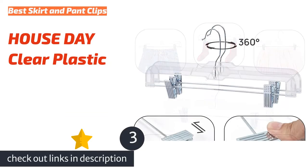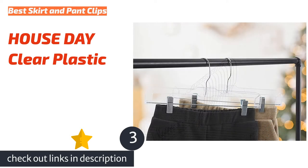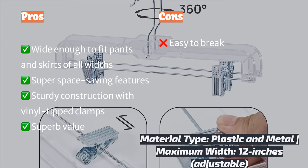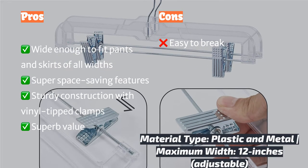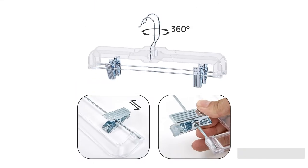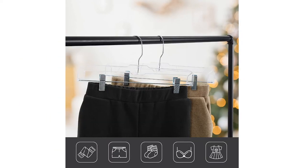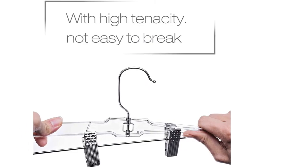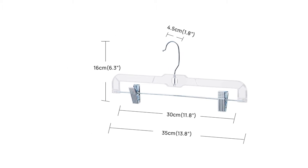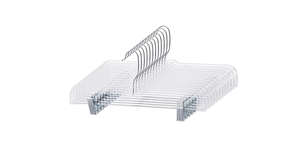The next product is the House Day Clear Plastic hanger. We love this skirt hanger that also works for pants and suits. It features a plastic construction that doesn't flex or bend under the weight of heavy denim or a suit. A unique feature is the small space at the neck of the hook, which allows you to stack the hangers for further space-saving performance. The rotating hook allows you to still clip and unclip garments while the hangers are stacked vertically. The clamps are also adjustable to accommodate any width of pant or skirt, and wide enough for plus sizes. The price is excellent, offering good value and features for a hanger specifically built for skirts and pants.